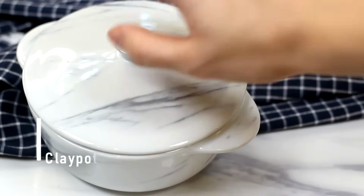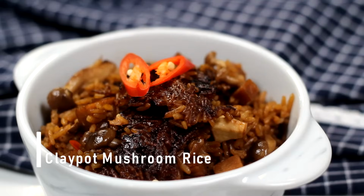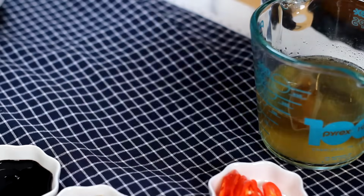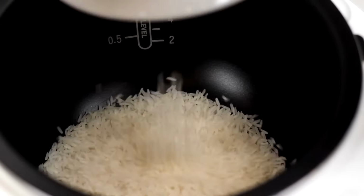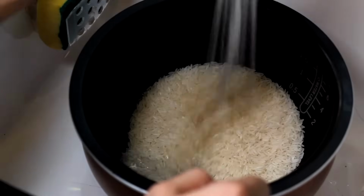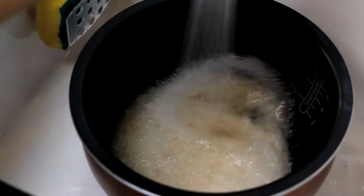Now the third recipe is a little bit more special. I'll be showing you guys how to make Claypot mushroom rice. So add your jasmine rice into a pot and wash for at least 3 times, removing any dirt.